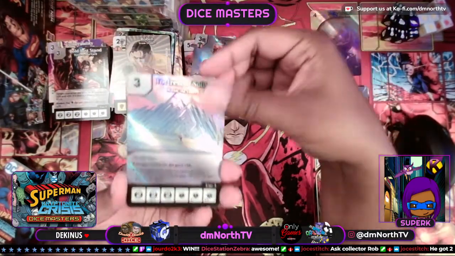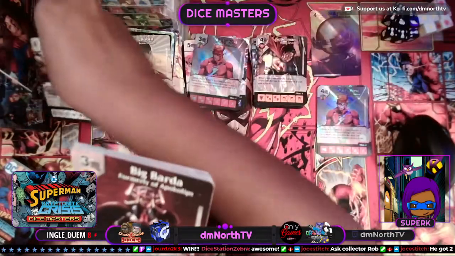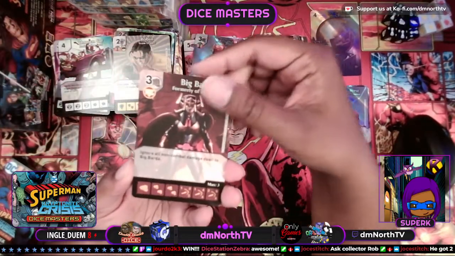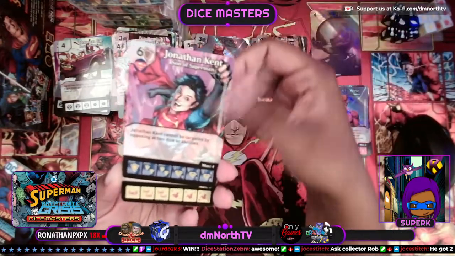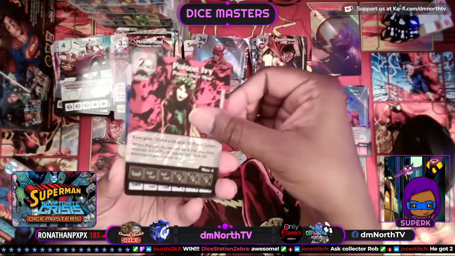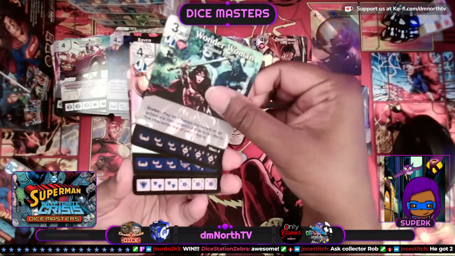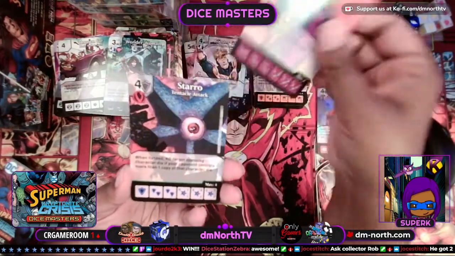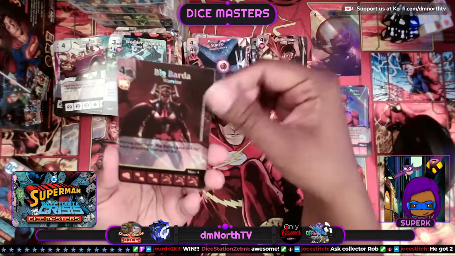Last Stand, Fortress of Solitude in a foil. Throne card, I probably have a million of those. Okay, new character, Big Barda. There we go, another new god. This is our first Big Barda. Blue Beetle. Jonathan Kent. Mr. Mind. Got a Poison Ivy. Raven. A Wonder Woman. Uncommon Booster Gold. Brainiac uncommon. Starro uncommon. I swear I got so many uncommons. Big Barda rare.